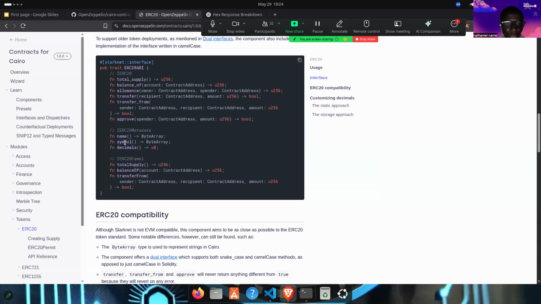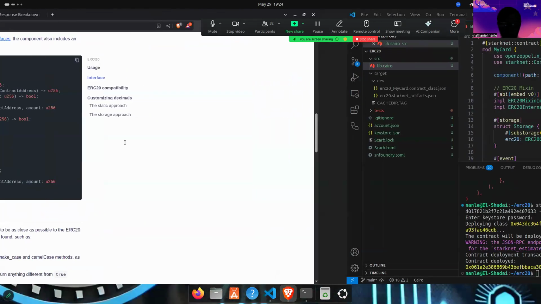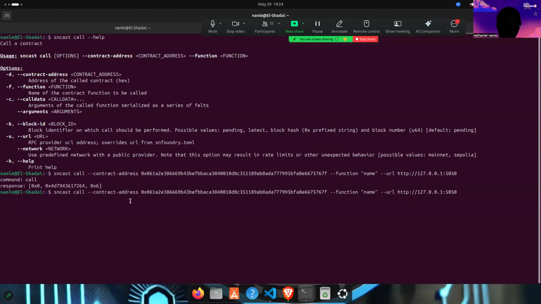Let me fill the command, or rather, let me try it with this same name. This is the same command. I've not changed it, but let me add S to it. I've added S to it. That's not the name of the function that returns the name of my token. It is just name. Anything more than that or less than that will return an error. So let's test this out and see. It says requested entry point does not exist in the contract.